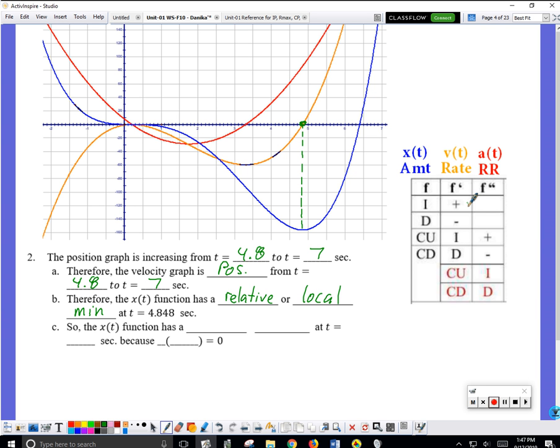Question, Harrison? Is it possible for the red line to have a derivative? It is. The red line absolutely has a derivative. The name is not something we study in our class, so we don't worry about it. But sure, there's a rate at which the acceleration is changing as well. That's you. Thank you. So what's the derivative again?